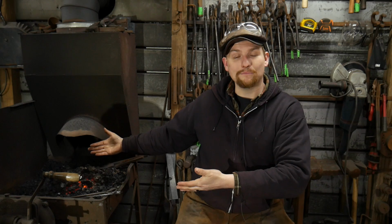The things that inhibit you from getting good forge welds is when you get those steps out of order, when they're all jumbled up like most beginners do, or when you're demonstrating and you're putting too much time and thought into explaining things, like I have done on camera before, you forget to pay attention to the metal and that you have done every best practice you could to make that a successful weld. So it is a process, and since it's a process, that means there's nobody out there who can't forge weld.